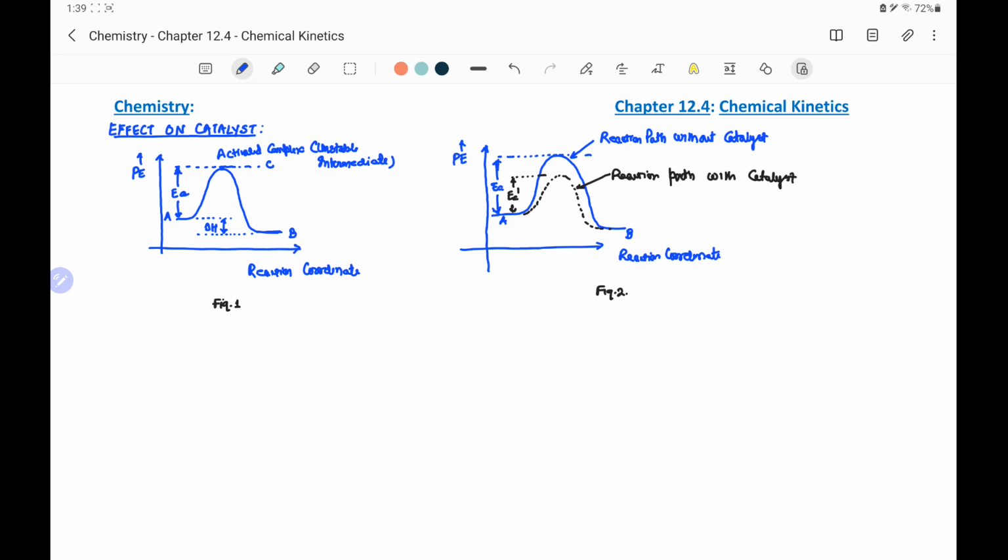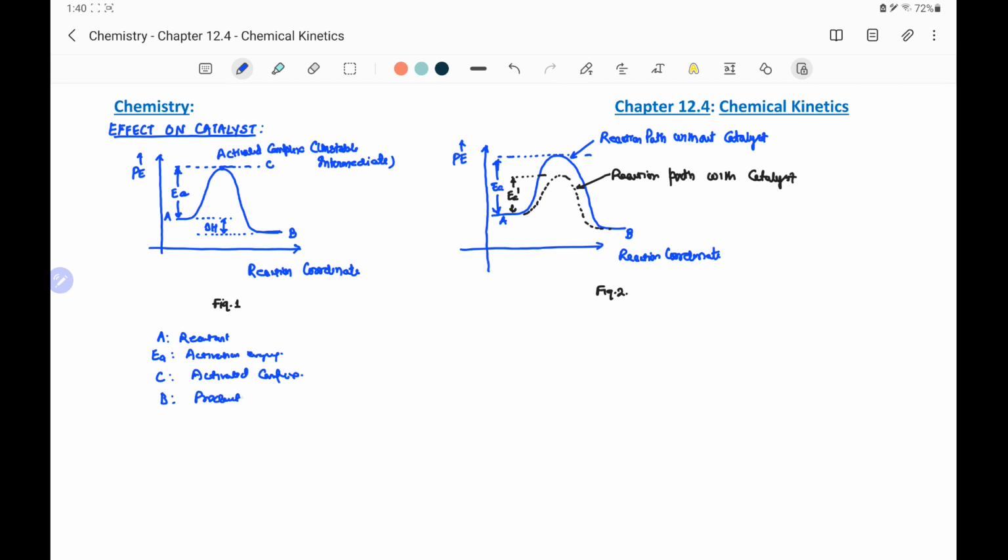If we see figure 1, here A represents the reactant, which on receiving energy, that is called the activation energy, forms the complex, that is the activated complex, which is an unstable intermediate, and disintegrates and forms the product P.